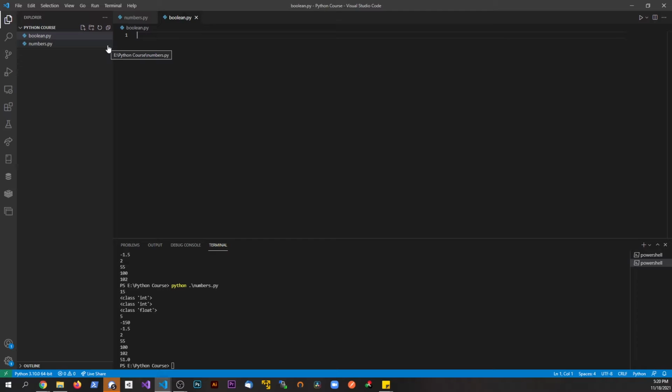So numbers, that's kind of easy to understand intrinsically, right? A number is some type of number. We'll talk about strings later on, and they're pretty easy to understand too. But bools, or Booleans, are one of the ones that people don't quite get at first, right? So if we're thinking about it, a number is equal to some type of number. A string is equal to some type of word or some type of text component. A Boolean is either equal to true or false, okay?